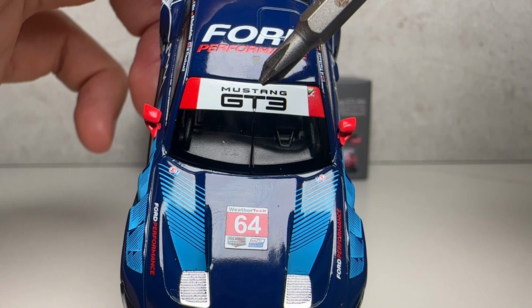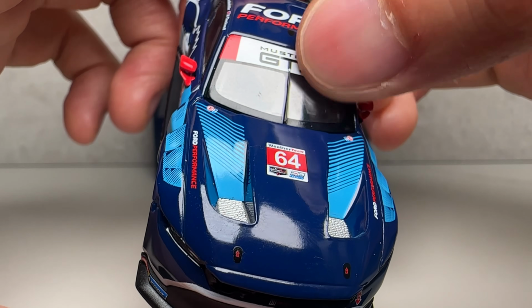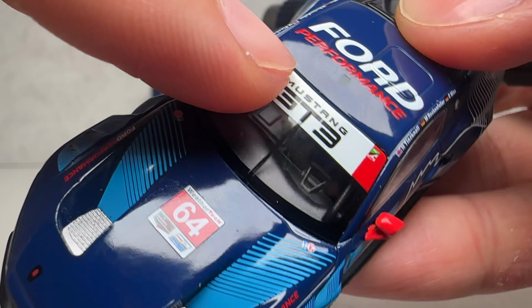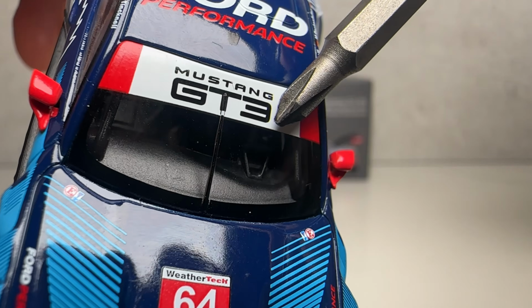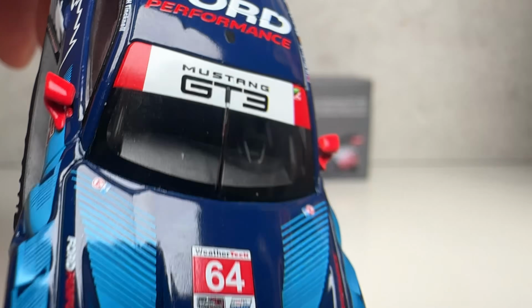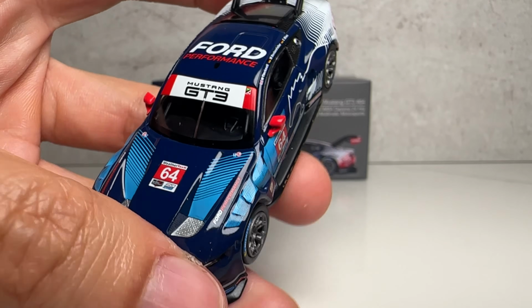The front mirror, you have the windshield wiper right in the middle. This is for aerodynamic purposes. Mustang GT3, this might be a decal here, but it might be painted as well, so very impressive. Again, same mistake that happens on almost every center windshield wiper car. They paint this thing over the windshield wiper. Can you see the little white dot here? Because they paint it over. In real life, you don't paint over the windshield wiper, right? Because the windshield wiper is cast, molded in the window, it's not a separate piece. I guess this is just the best they can do.